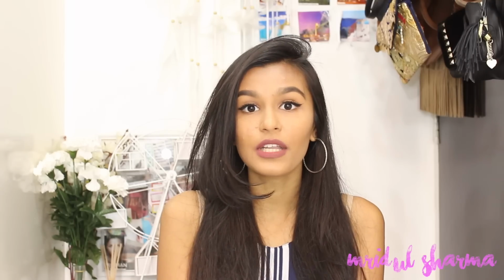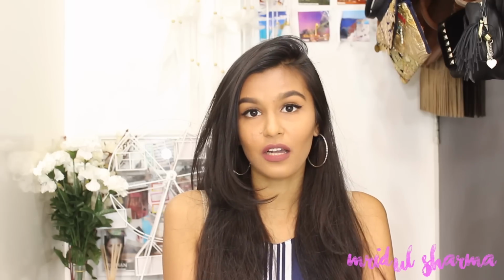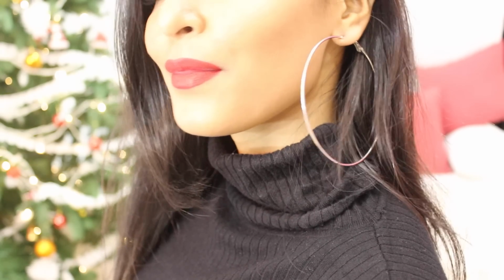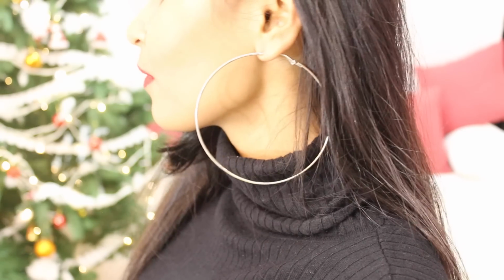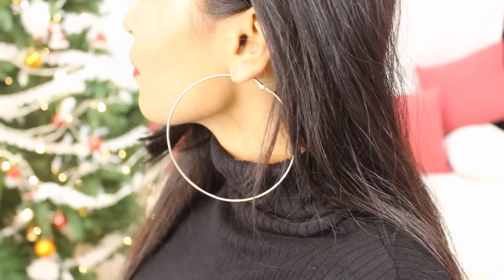Now, one thing that I noticed is that the earrings, necklaces and the accessories in general that you find at Colaba Causeway are the exact same that you find at Sarojini Nagar. However, the accessories at Sarojini Nagar are half the price, which is insane. So the first earrings that I got from Sarojini Nagar are these big silver hoops. I've been wanting to get big hoops, and I got these for like 60 rupees, which I think would have been impossible for me to bargain that much at Colaba Causeway, but I did find that at Sarojini Nagar, so that was a steal for me.